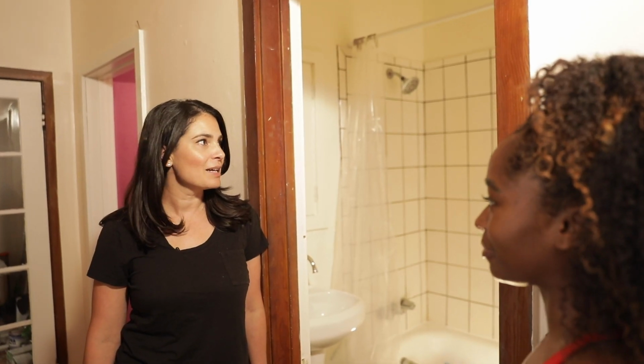This is the bathroom. It's a little bit smaller than my current bathroom. Okay. One of my concerns too with this bathroom is that the sink is pretty small, there isn't a lot of counter space. Anytime you have wall space in a small space, it's the best to take advantage of that. We're really gonna take advantage of the height of that wall and the existing built-in shelves so that we can create categories for each one of your products that make it very easy for you to find things.